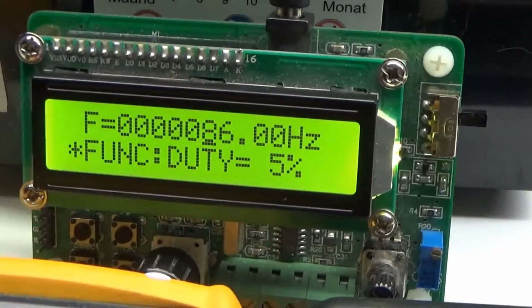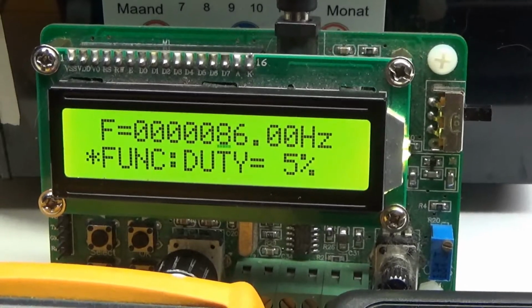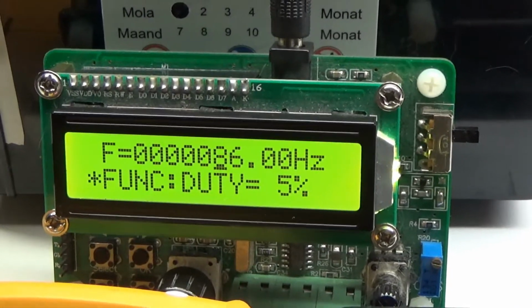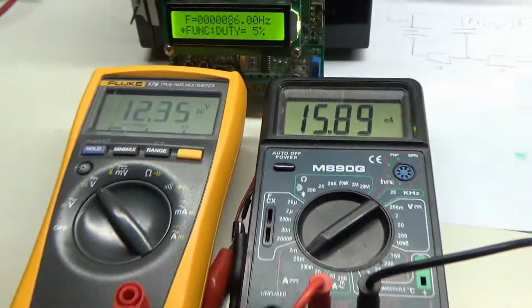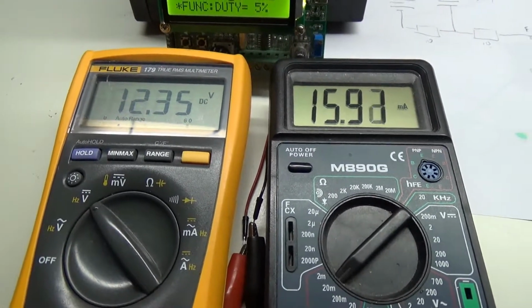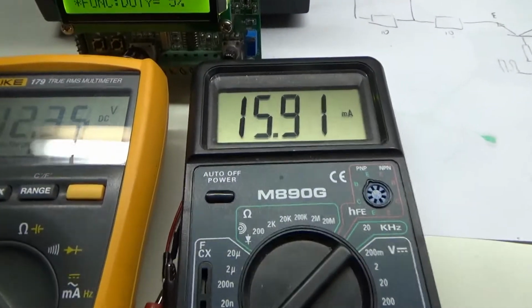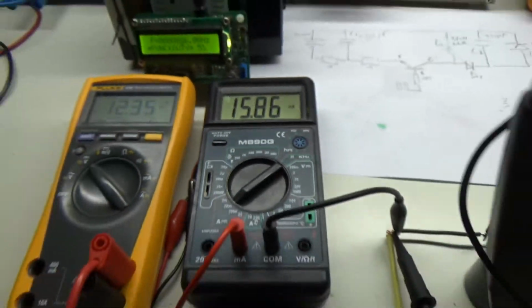Function generator is battery powered, so I'm using 86 Hertz and duty 5% square wave, all DC, so not alternating. And I've hooked up my Fluke meter for the battery voltage, 12.35 at the moment, and this meter is showing the average amps being drawn, 15.9 milliamps at the moment.